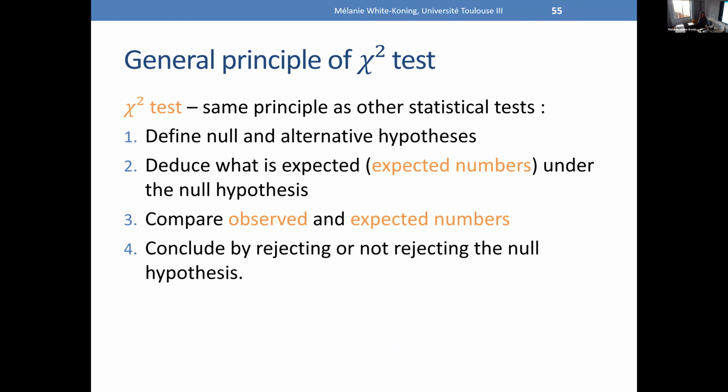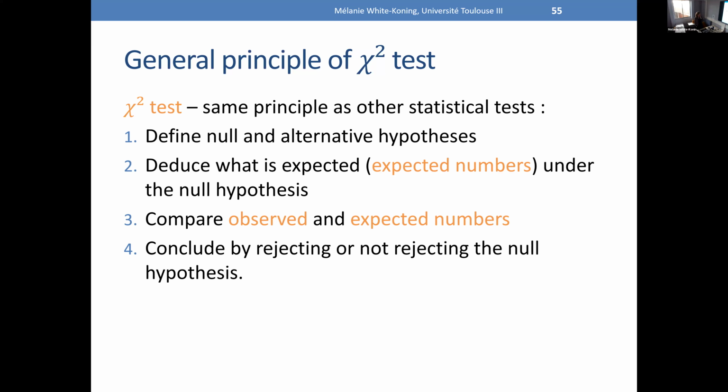So there's a general principle of the chi-squared test, and I'm just going to go over it once, and then I think I'll let you go because you didn't have a break, and I can see that everyone's kind of tired. We won't have time to finish anyway, so we can go into it next time. So just let me explain this.